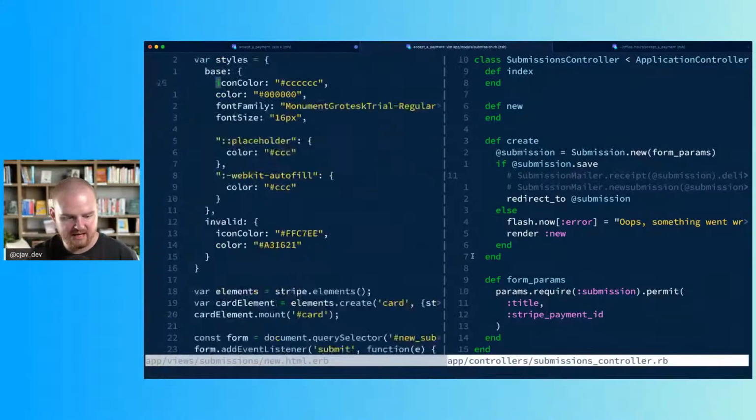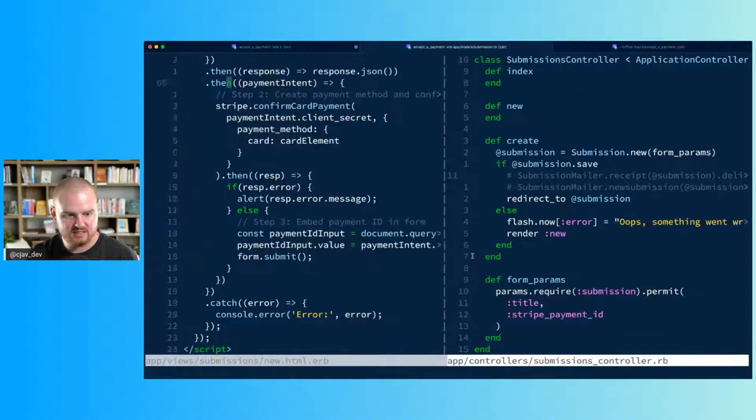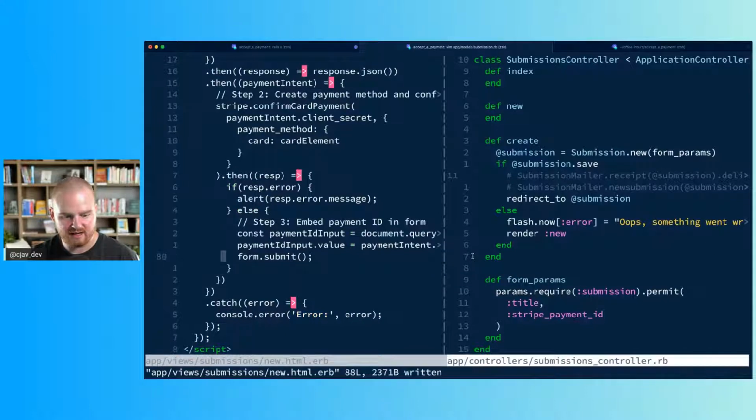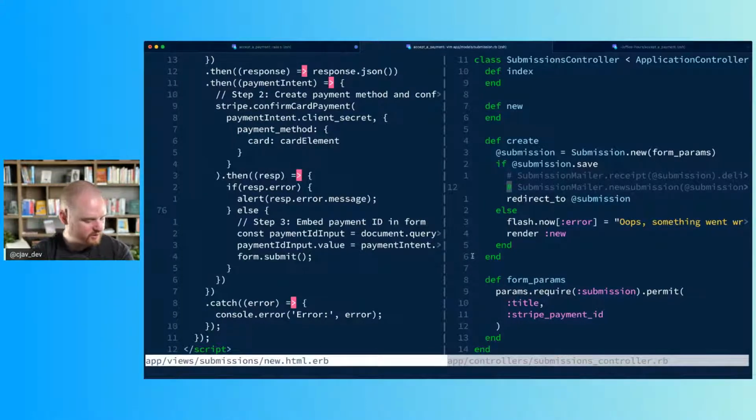So what might happen is if you get to this point, exactly right here, if the browser fails and you don't enter this success callback and you don't submit the form, then you may have a successful payment and no submission created. And so in order to add some safety rails around this, I might actually just send these as part of the webhook handler.